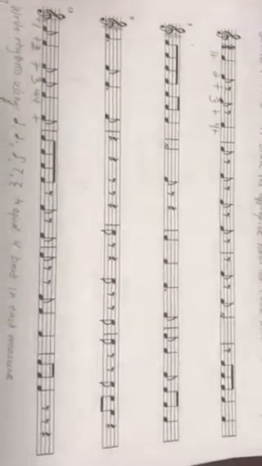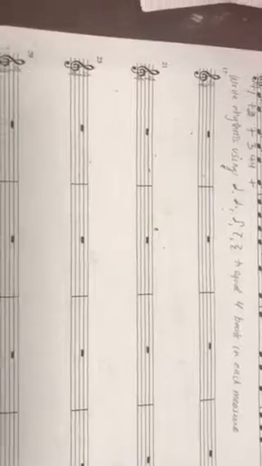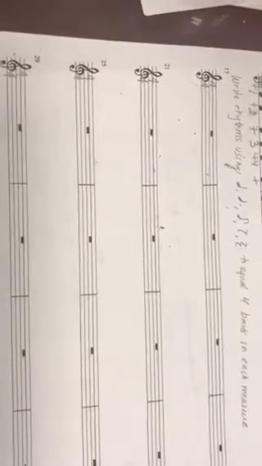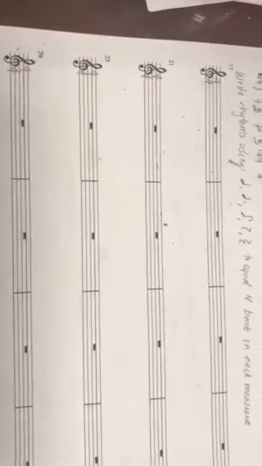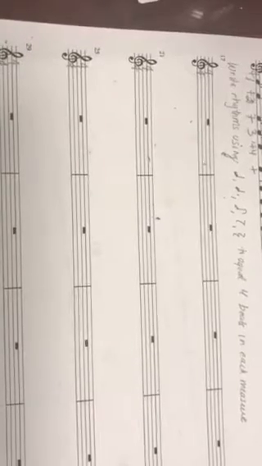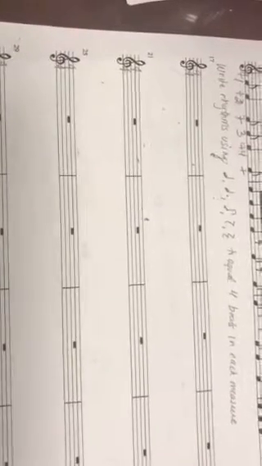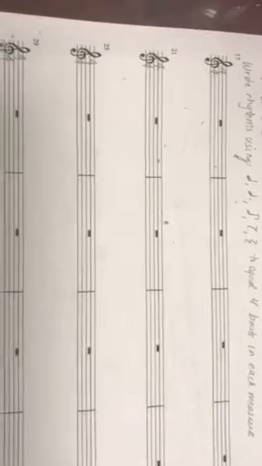You're going to complete the rest of that page, all of those measures. Once you're done with that section, the section at the bottom is there for you as well. What you'll be doing is writing rhythms for each measure using only quarter notes, dotted quarter notes, eighth rests, eighth notes, and quarter rests to equal four beats in each measure. You have sixteen measures to complete.